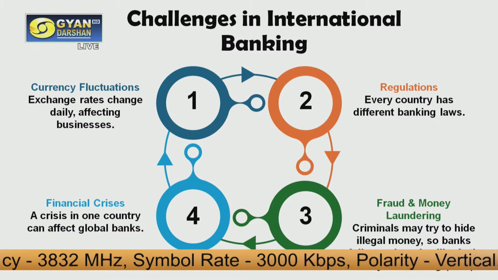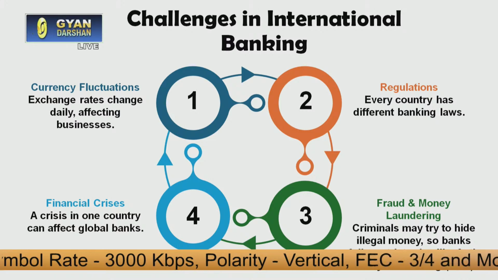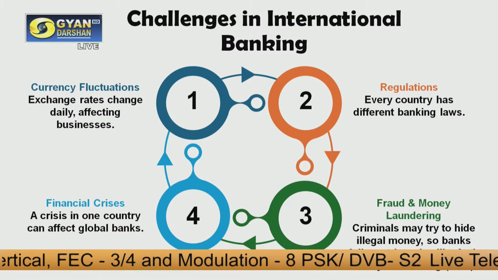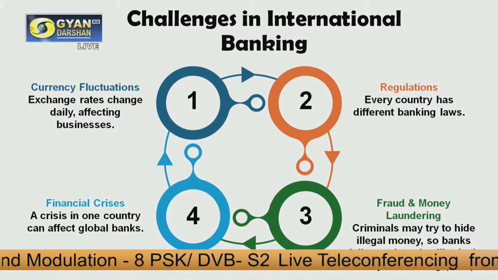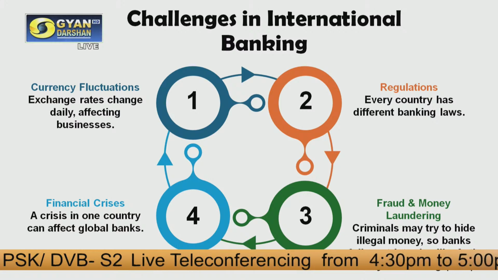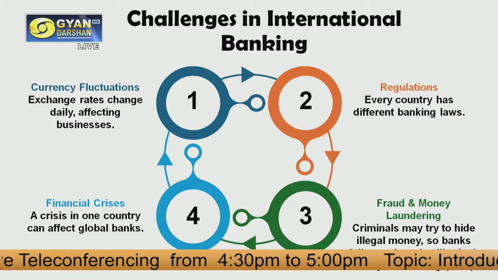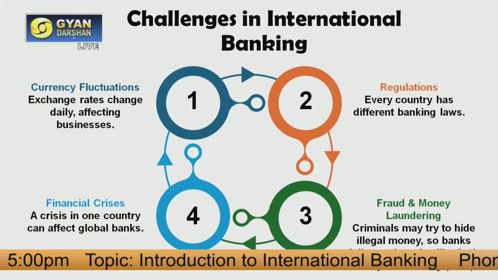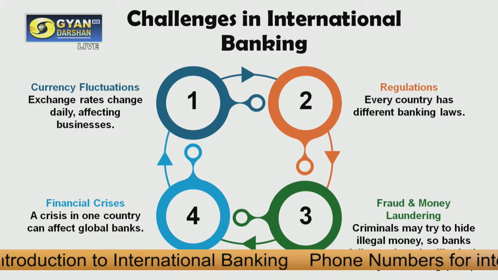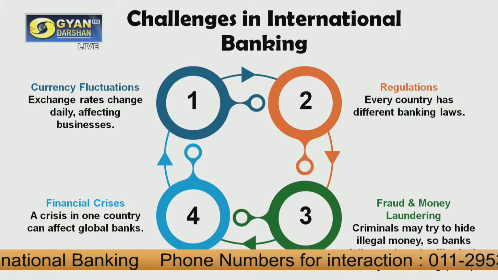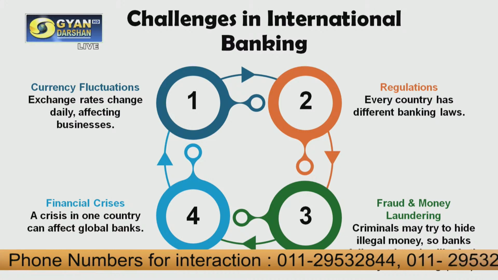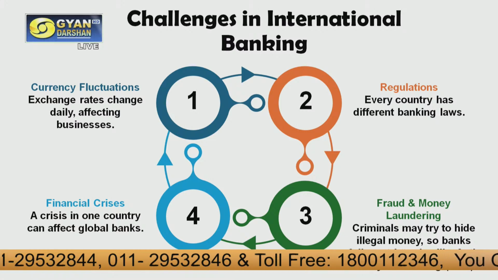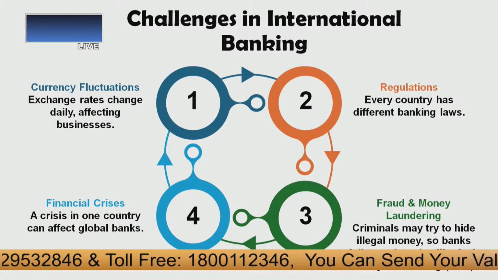Number 2 is regulations. Friends, international banks are governed not only by the laws of the land where they are operating, but also by the laws of the country from where they originate. So if an international bank is from India, like Bank of Baroda, and it is operating in Germany, it has to follow 2 different sets of rules and regulations. The laws of India and the laws of Germany will apply. So it becomes more complex. Regulations from both countries, home and host, make the job of international banking very challenging.